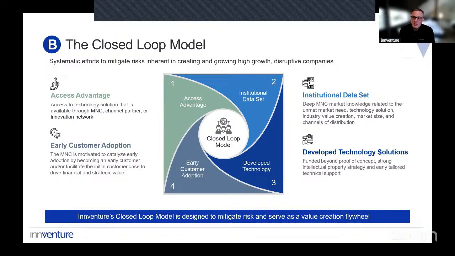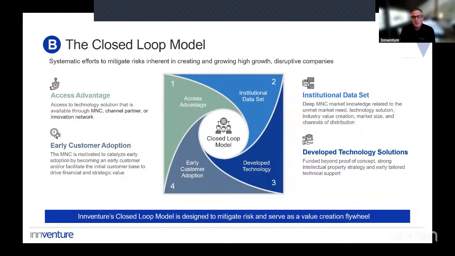The third is that the technology is based upon the experience of the multinational. We use their history and understanding of the marketplace, their R&D data, their market research, et cetera. That's all the starting point for us to evaluate a technology solution, the unmet market need that it is intended to solve, the uniqueness of the technology and how it's uniquely solving that unmet market need, and understanding how working on all that together with the multinational as a strategic collaborator creates a long-term sustainable advantage for Innventure and for that specific company. And then the fourth piece of the model is really the closing of the loop.